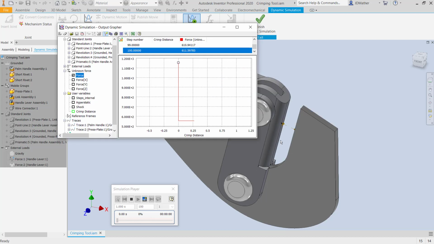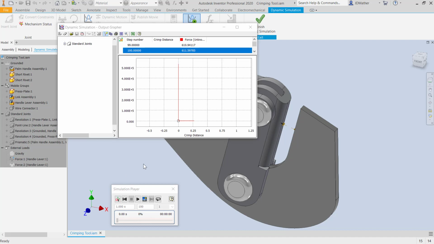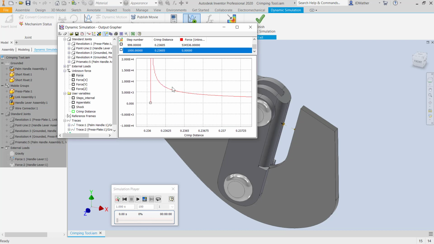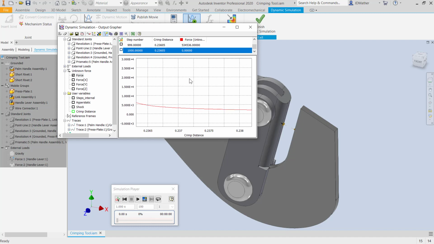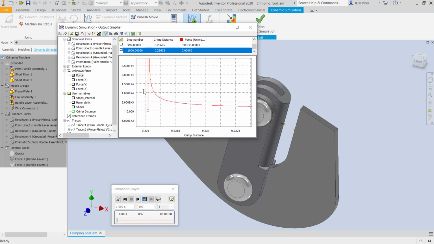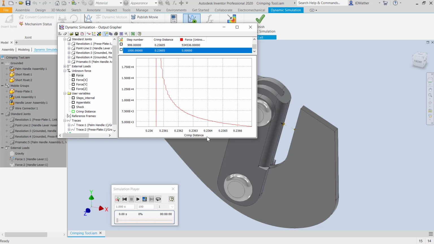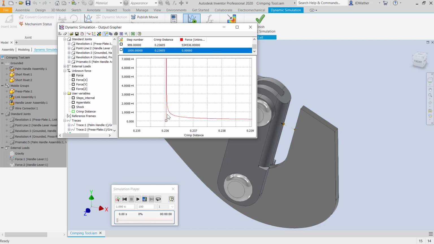Now it's only moving a slight little amount. That trace, the black line or black curve, is the trace. Once it completes, it will redraw the entire graph to scale it out. At least I thought it would. Now there we go. All right, so if I zoom in here, this is the same curve we had before, but now it's relative to the crimp distance rather than relative to the angle. That's what I would like to do in SolidWorks.